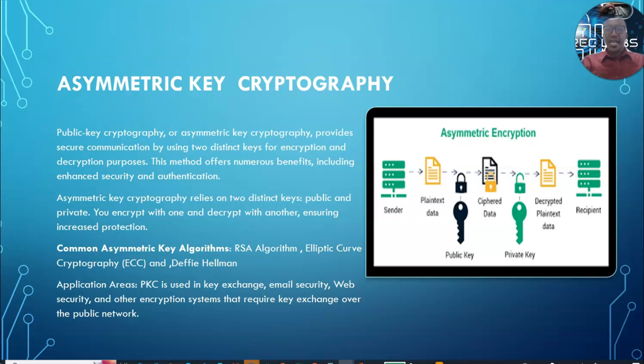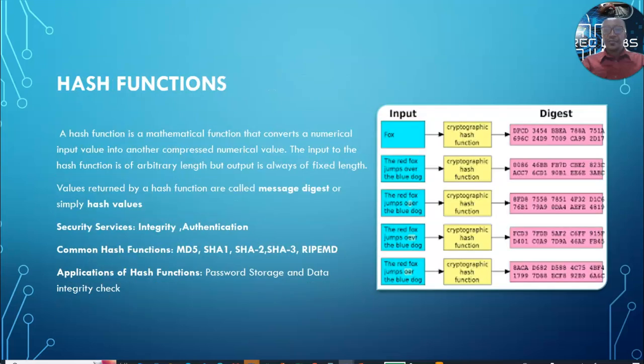Some of the key application areas, we have seen it in many areas like email security, web security, and other encryption systems that require key exchange over the public network. So a combination of SKC and PKC enables you to achieve confidentiality, non-repudiation, and authentication. So you have covered quite a number of security services in regards to those two cryptographic algorithms.